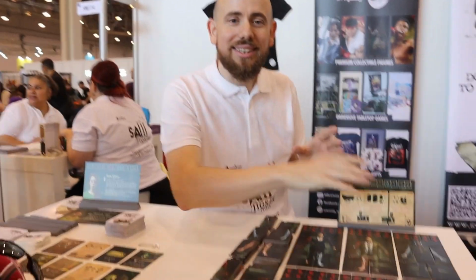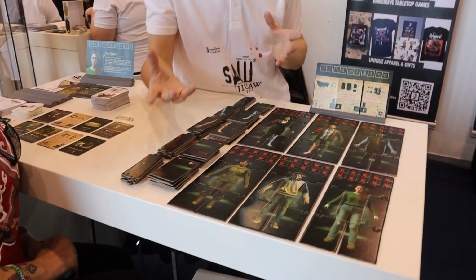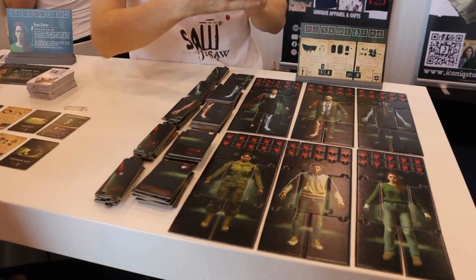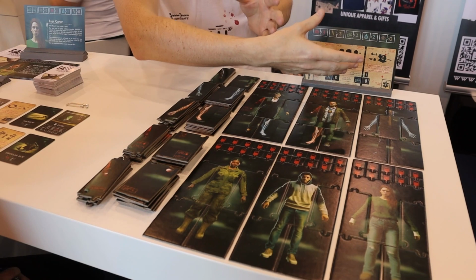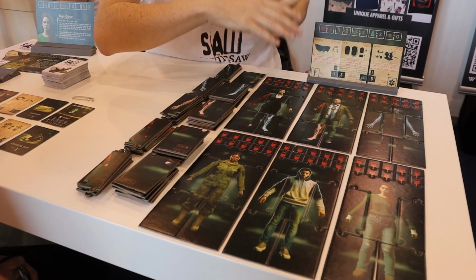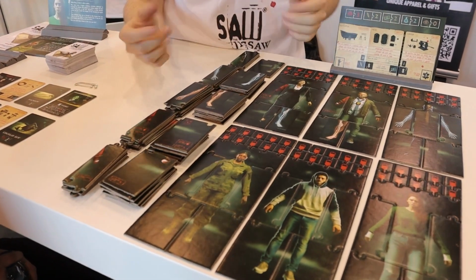Hiya, so I'm Luke from Iconiq Studios, and I'm here to show you Saw, the Jigsaw Trials. So if we look here, Jigsaw hasn't got long left. He needs a successor. So he's captured these 6 people in his warehouse, and he's filled it with everything they need to build his traps and everything they need to escape it. Only one of them is coming out of this alive, and that person will take the name Jigsaw.